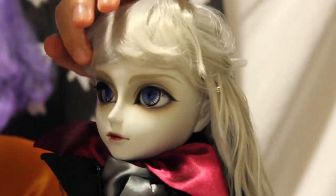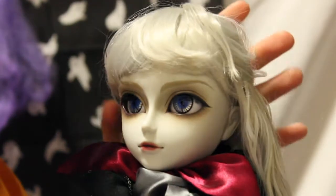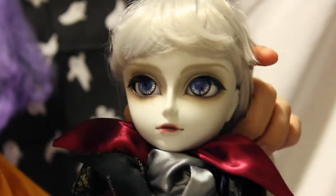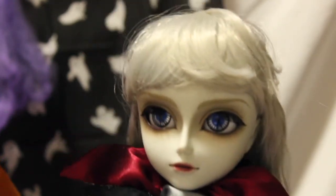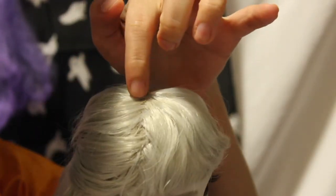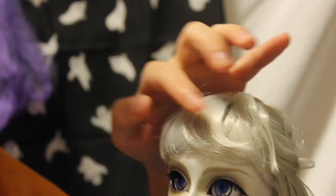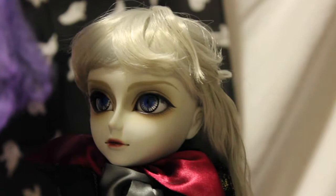So he has a white wig, slightly grey, and he has really long hair. His hair is attached, so you take the part from the front and it's attached at the back here, and the back of his hair is longer, so that's why you have a difference of size here. It's not very soft, but it's pretty good. It's a pretty good wig, but I had him second hand from Yahoo auction, so I cannot guarantee the wig quality would be the same. If you have him brand new, the wig quality might be better. Here on my version we have a little bit of yellowing because someone else had him before, and you can see the wig cap. But normally if you have a brand new one, you probably won't have that at all.